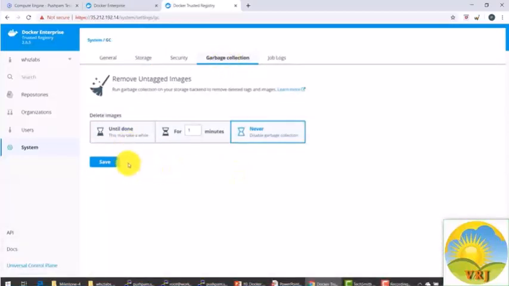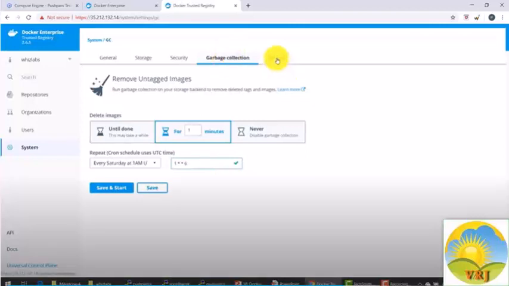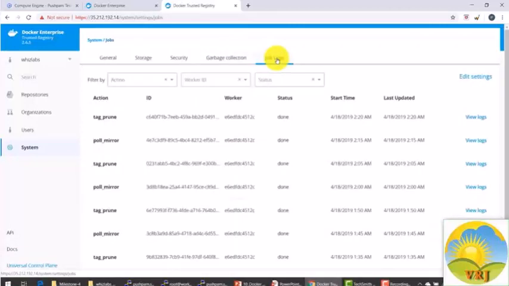As we discussed, there are three options available: until done, for X minutes, or never. If I select until done or for a specified number of minutes, we can also schedule the garbage collection, and then we can save and start. Okay. Now, garbage collection job logs can be accessed under the system job logs.